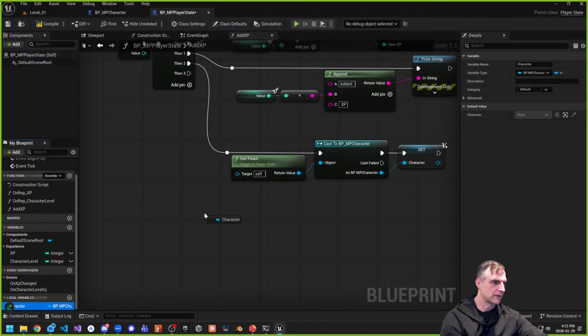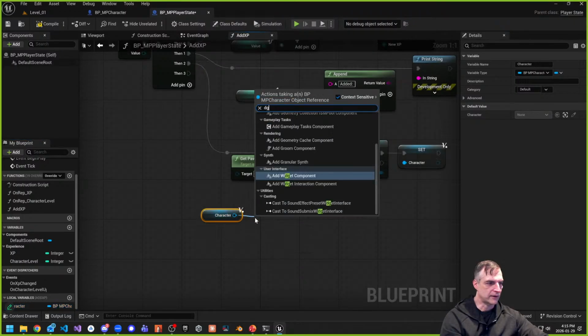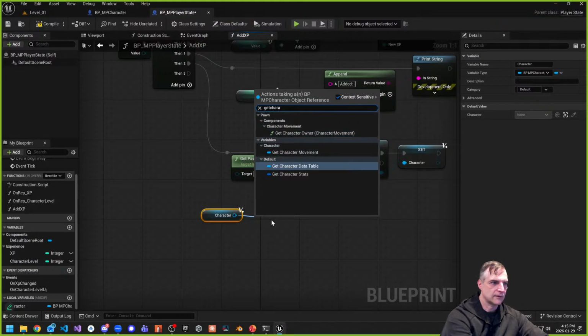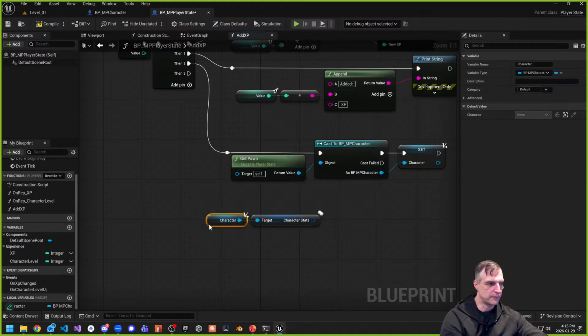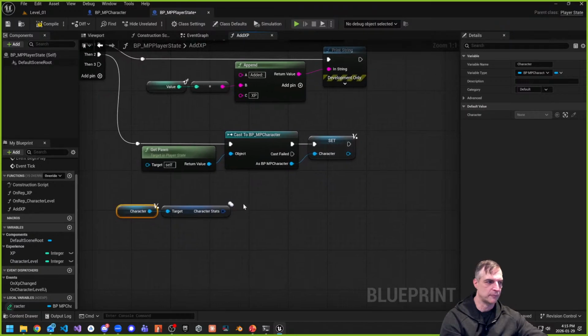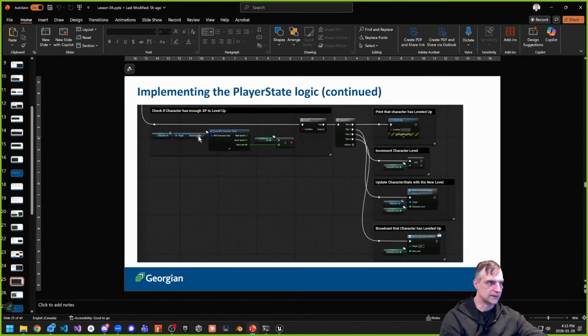Say, hey, character, let me get character stats. So get character stats. There we are. This is a struct, remember? Notice the difference between a V, which is a local variable, an F, which is a parameter variable that's coming in from the function. These things, which means that this is a networked component. So character stats is a network component.